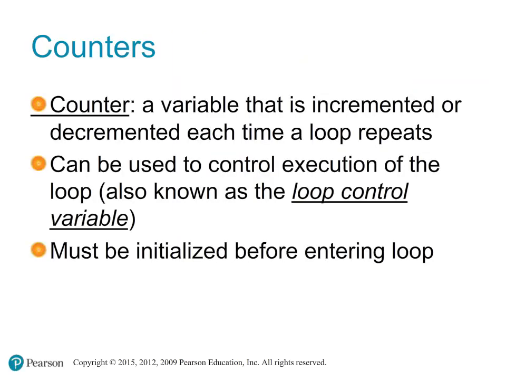A counter is a crucial element in loop control structures. It helps manage how many times a loop will execute. A counter is a variable that is incremented or decremented each time a loop iterates. It serves as the loop control variable. The counter is often used in the loop's condition to determine whether the loop should continue executing or terminate.